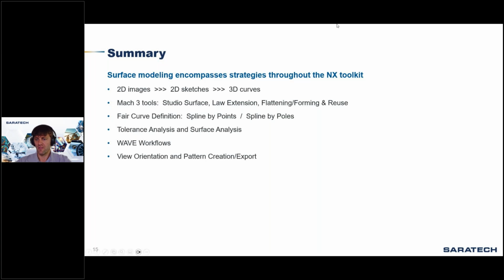For the fair curve definition, think about whether you want to use spline by points or spline by poles. Then you can analyze your output with tolerance analysis and surface analysis. Then make sure to plan out how you're going to utilize wave workflows so that with these complex surfaces, you model them once and then reuse that geometry. You're not trying to remodel anything down the chain. And then finally, view orientation and pattern creation.